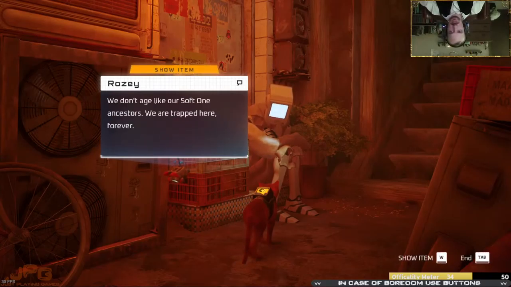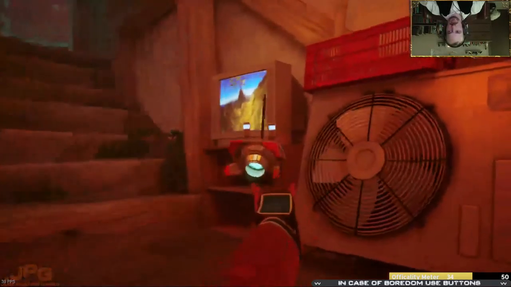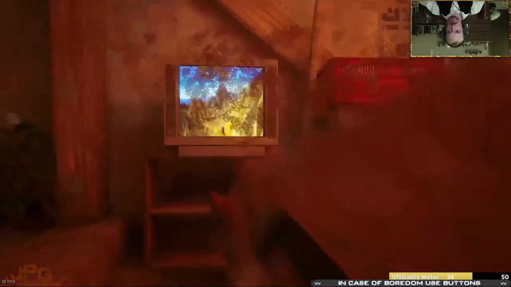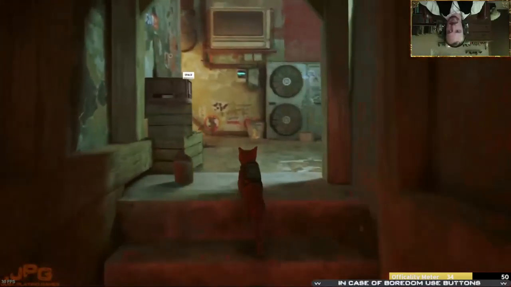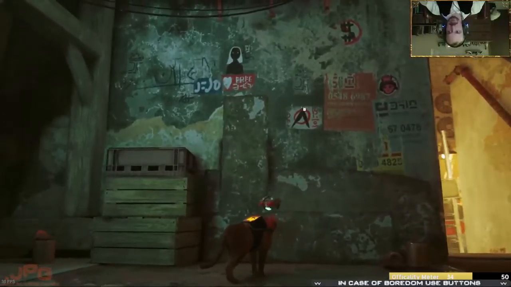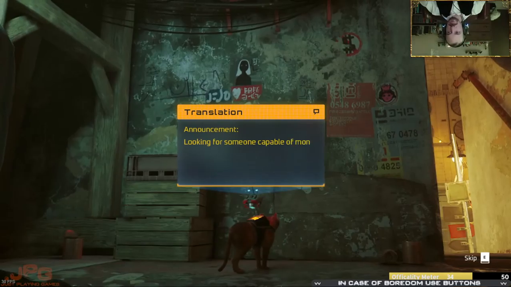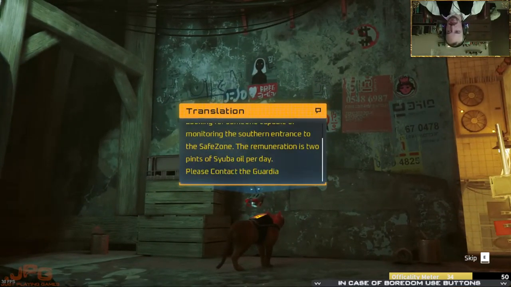We don't age like Softborn's ancestors. We're trapped here forever. Well, at least the view is better than XP Hills. Monitoring southern entrance, the safe zone.